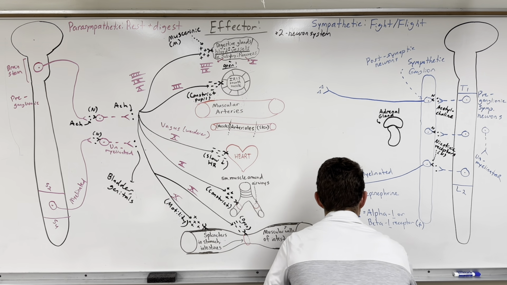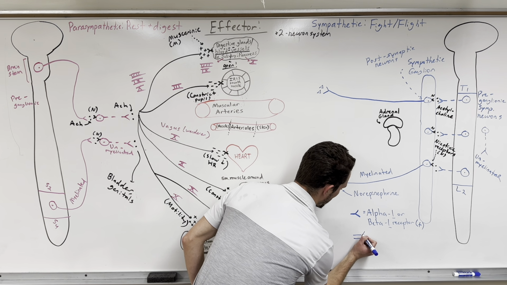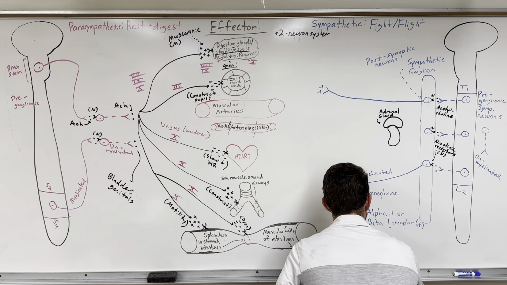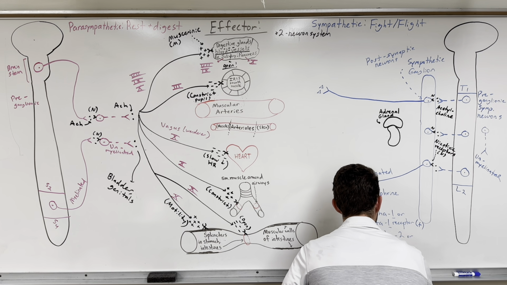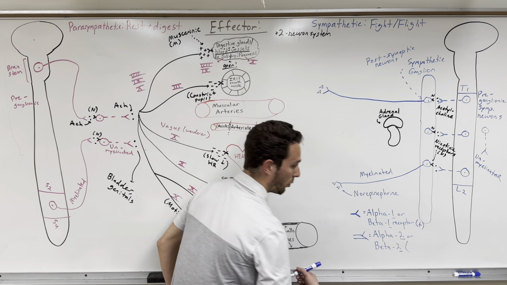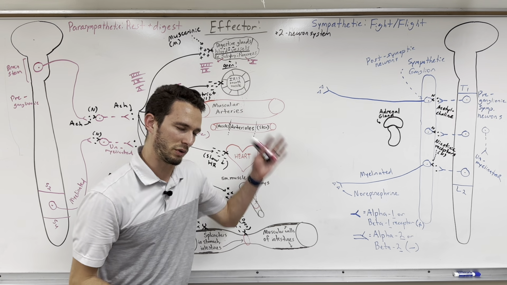Whereas the flip side, if I have a double on the base with the receptor, like this, I'm just going to draw it like that. This is going to be either an alpha 2, because of the 2 lines, or a beta 2 receptor. And if we have a 2 there, we're generally going to inhibit that tissue. Just keep that in mind as we go through it.